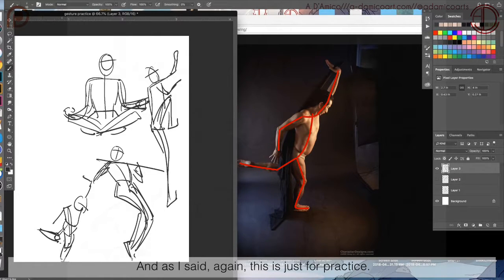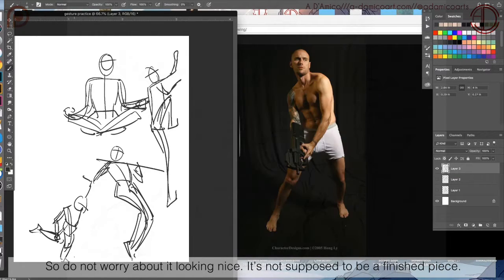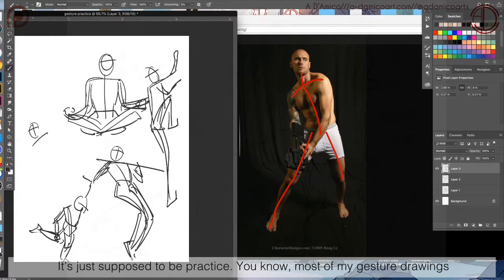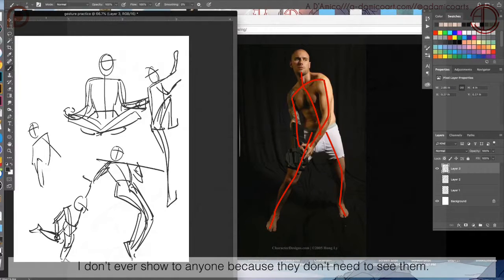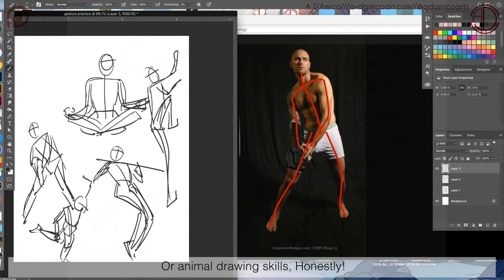And as I said, again, this is just for practice. This is for figuring out how the body moves and how to portray that dynamically. So do not worry about it looking nice. It's not supposed to be a finished piece. It's just supposed to be practice, you know? Most of my gesture drawings I don't ever show to anyone because they don't need to see them. But it's practice for you to improve your figure drawing skills. Or animal drawing skills, honestly. Gesture drawing is great for animals too.